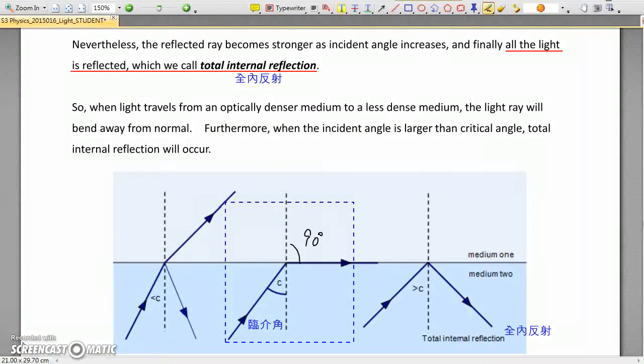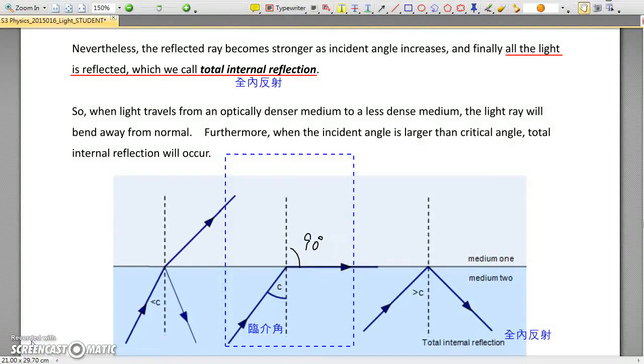It is indeed not too difficult to find the critical angle of glass. Let me show you how to do this. Let's take a look at the diagram in the middle. By Snell's law, we may set up the equation. The refractive index of glass equals sine of the angle in air over sine of the angle in glass. And so we may have this result.